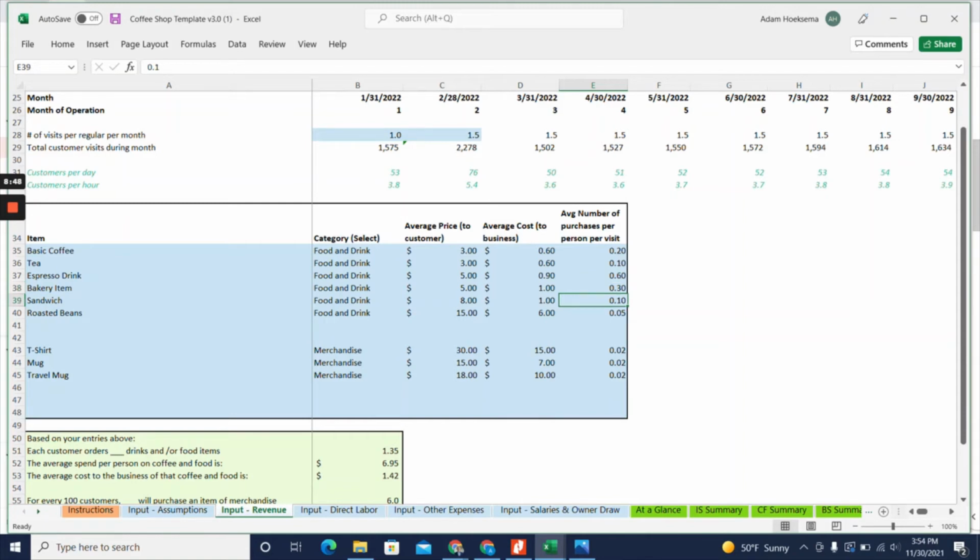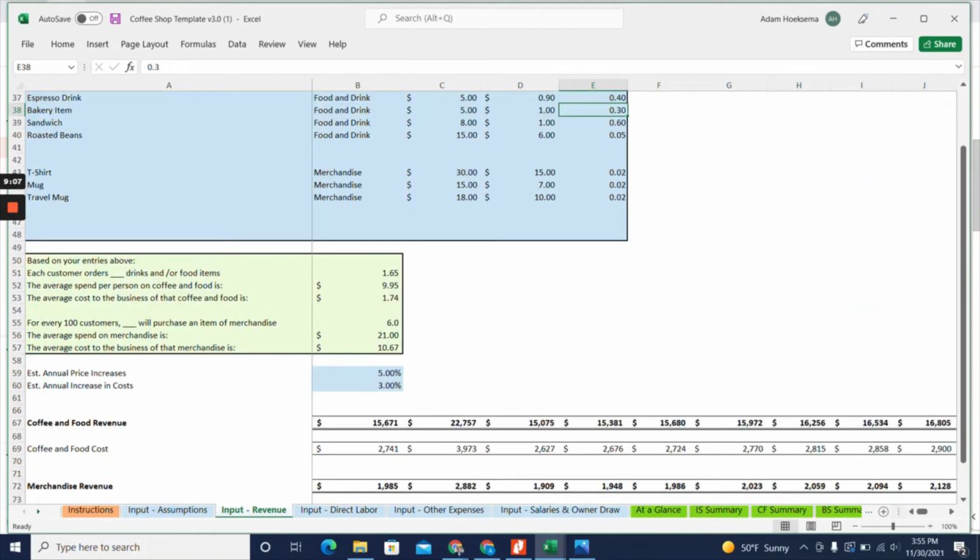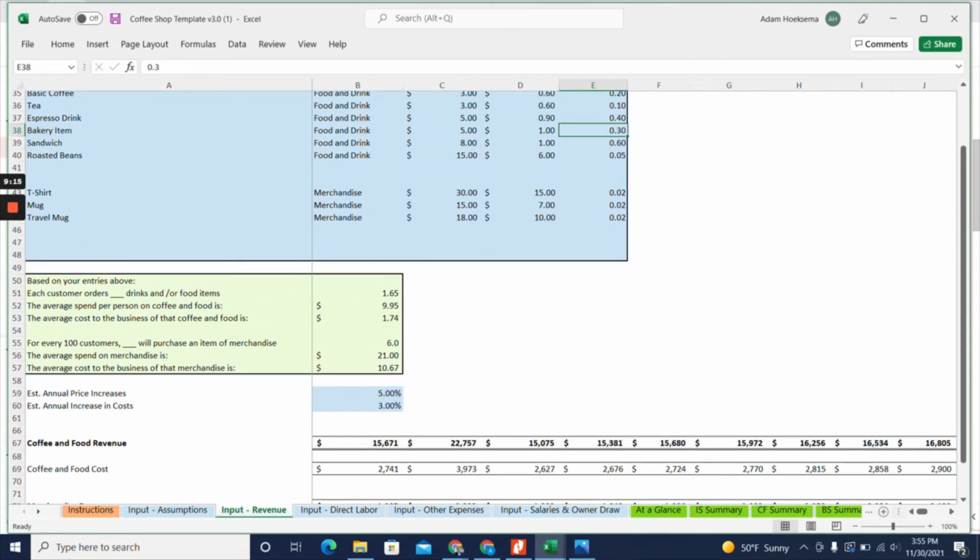Maybe this is really more like 0.6, and maybe only 0.4 get an espresso drink, as an example. Okay, so that's how you need to fill this table out. And this is just a helpful little table to show you some information based on what you entered in here.